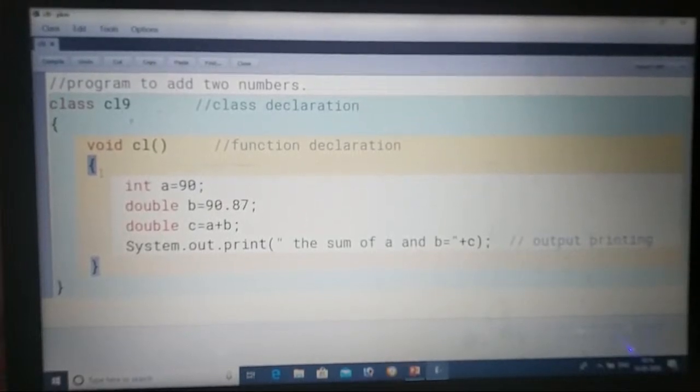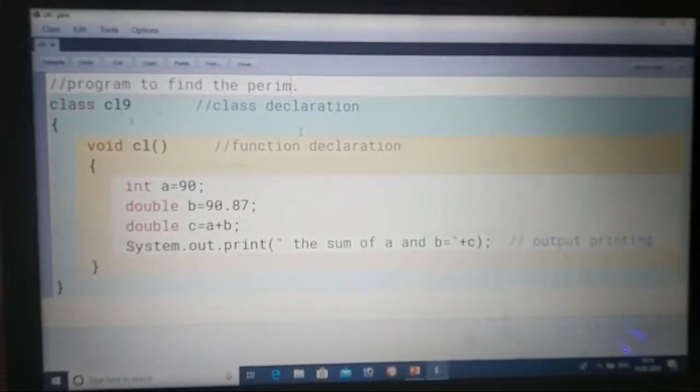Suppose we have to perform a program, and the program is there.